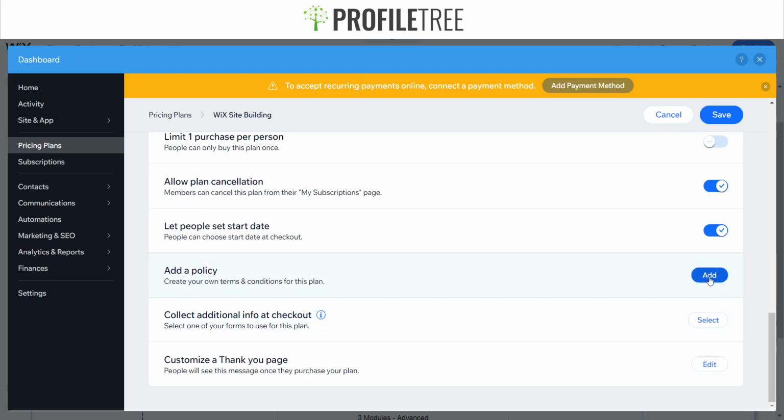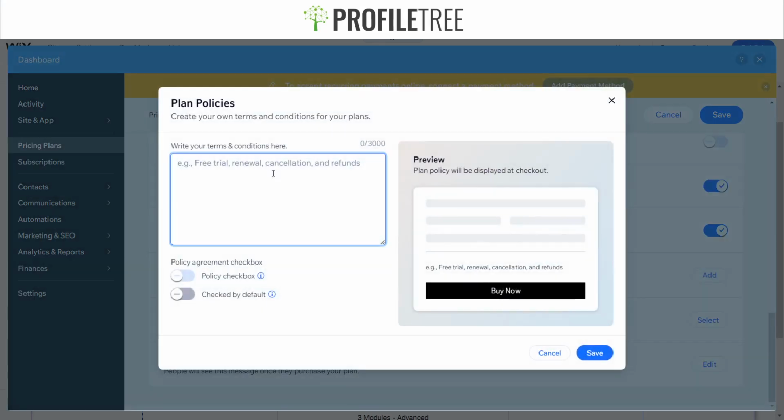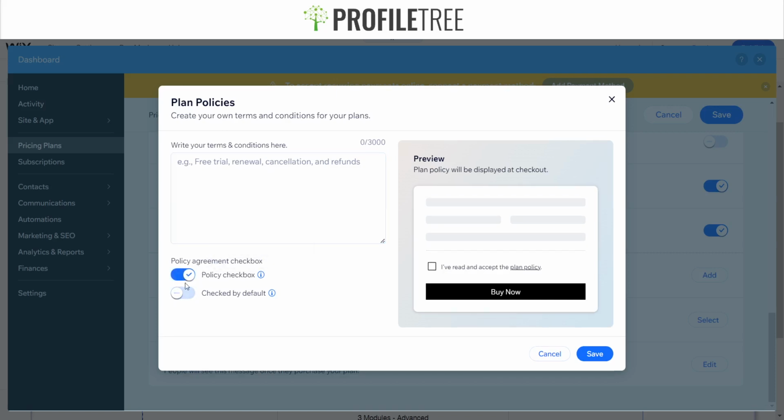You can also add some policies, which is great. These could be, as it says there, your terms and conditions, or a couple of disclaimers that you could provide as well. As you can see, there's a policy checkbox that you could do and checked by default.